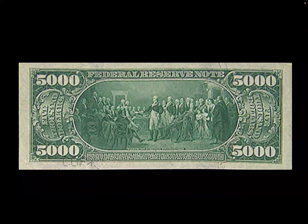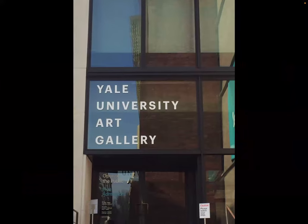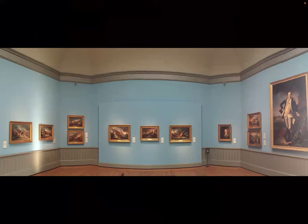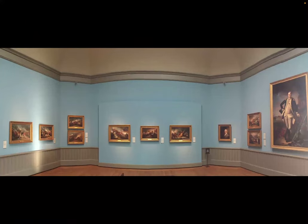Now, I don't know how many of you have ever gone up to New Haven to the Yale University Art Gallery. First of all, it's a fabulous art gallery. It's completely free, but inside are original paintings by John Trumbull, the artist we're talking about, including smaller ones of the four that I just talked to you about. John Trumbull loved New Haven, loved the Art Museum.